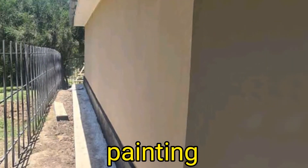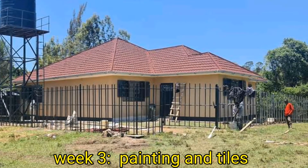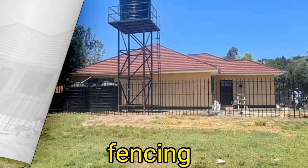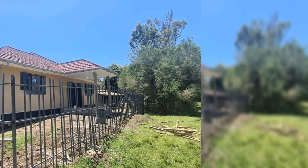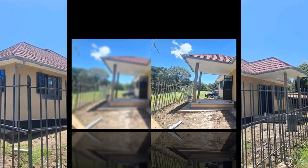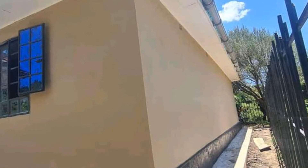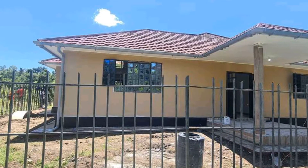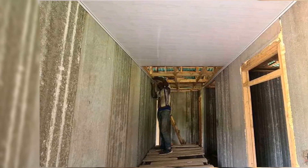When the roofing is going on, we fix the windows, doors, and tiles — all of that in the second week. On the third week we consider doing the final touches: the painting, the flooring, the ceiling, every bit of the house, even the kitchen fitting, the wardrobes, the finishing.